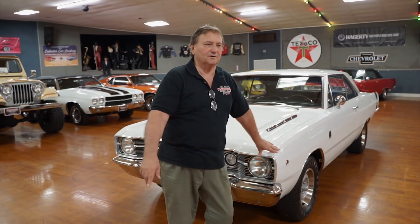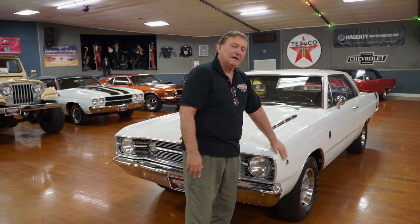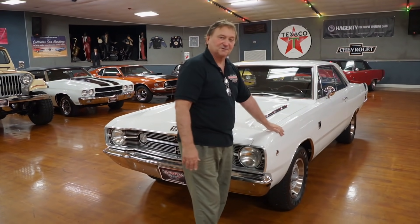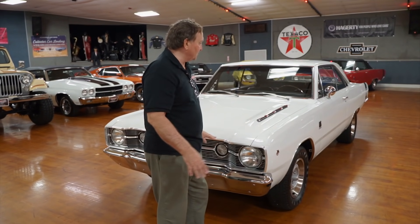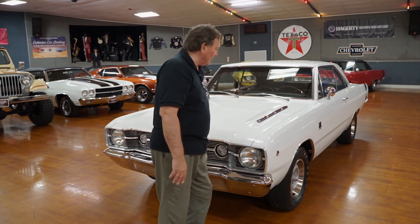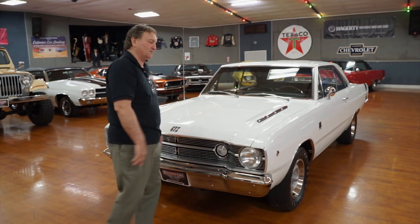You're at Hanksters in Daytona Beach, Florida, and today we're going to present to you a really unique car. It's not a highly priced vehicle, but it's like one of my very favorite cars to drive — this thing is an absolute hoot. We're going to go over it and show you all the imperfections if we can find any, then do the undercarriage. We'll do a total presentation so you see everything you need to see about this vehicle.